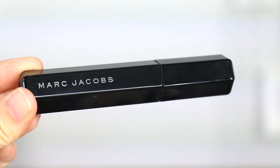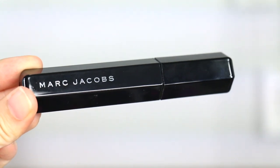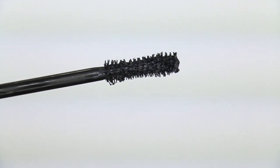Seventh position, the Marc Jacobs Velvet Noir Major Volume Mascara, which I'll include the clips because I have a tube, I just don't know where it is right now. But it's also a very big natural bristle brush, and it gives you a very nice everyday look, kind of soft fluttery lashes, kind of light curl to them, some volume, some natural length to it. But unfortunately, I have found a dupe at the drugstore.